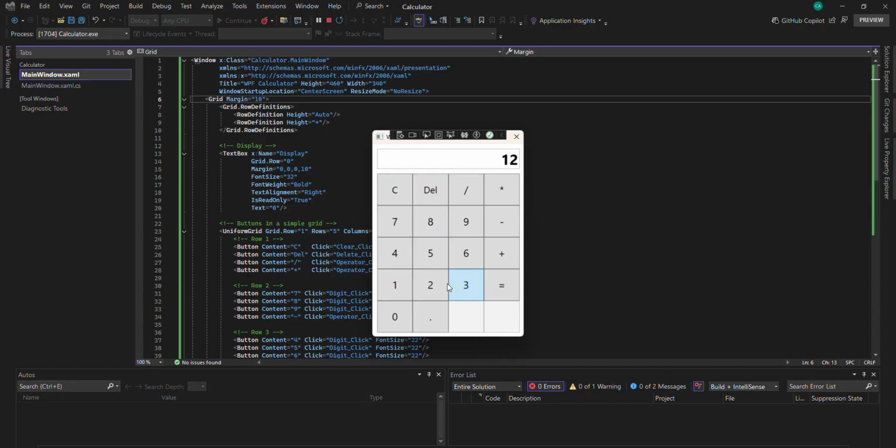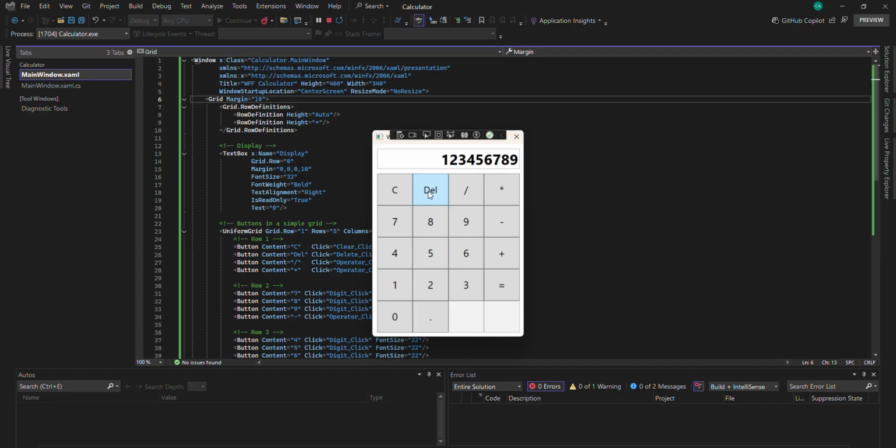So when I click the numbers, the display updates to show the input. And here are the decimal numbers. Only one dot can be added so the input stays valid.